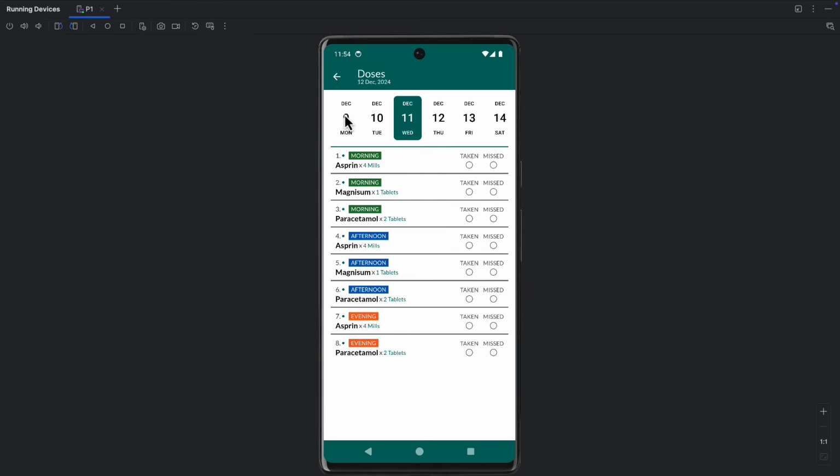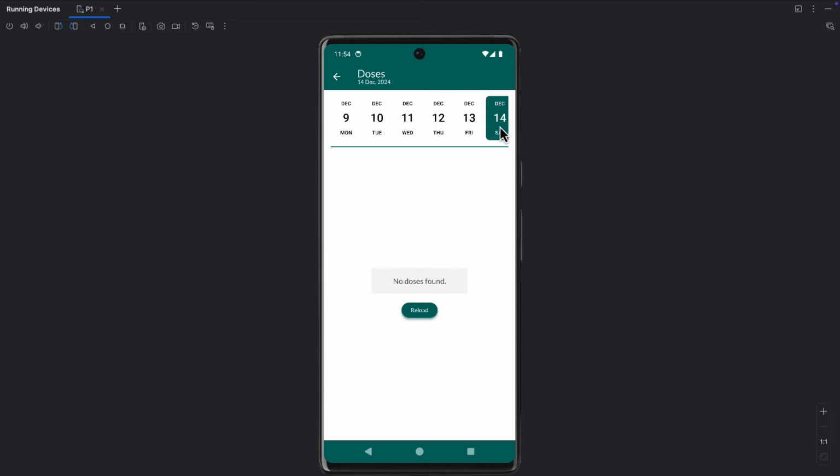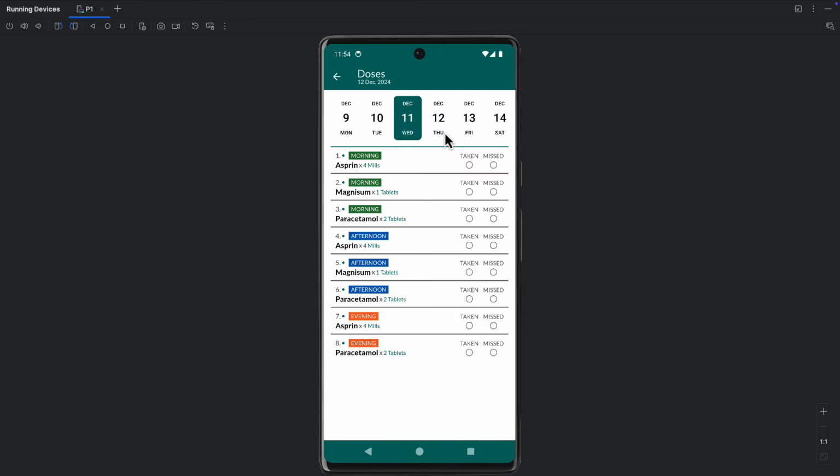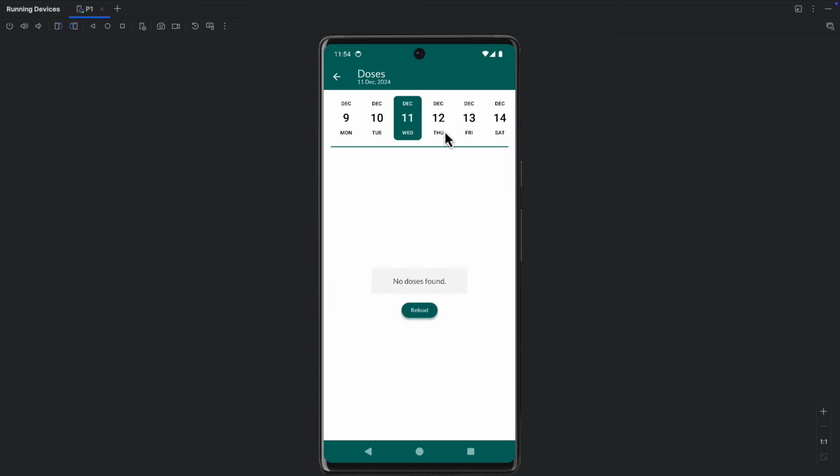So I shall show you the days here on top, beginning with the previous 3 days. Okay, I'll show you the days, and then I show you today, and then you can know what we'll take tomorrow, day after tomorrow, and the day after. So if you remember, most of the doses that we defined, they were taking 3 days. So that's why you'll be able to see that it is starting today. Wait, let me refresh here. It is starting today up to the next 3 days, like this. Okay, today up to the next 3 days, something like that.